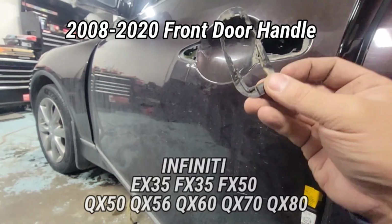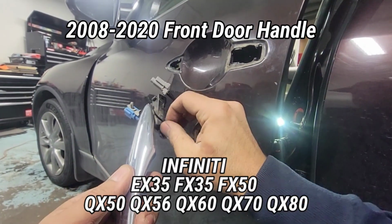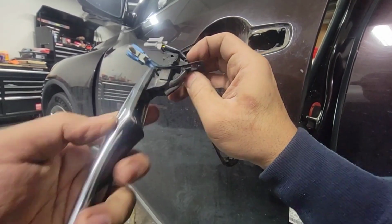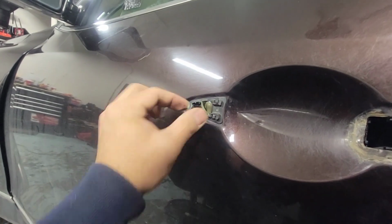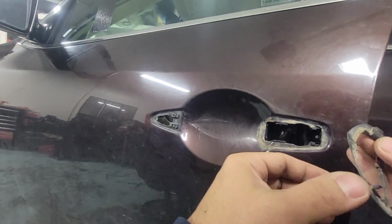Before you put the handle, make sure you get the gasket ready. This is the old handle right here. We're just gonna take out this gasket and we'll apply it on the door. That one's good. And then next one is the back.